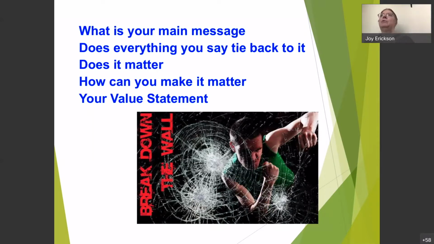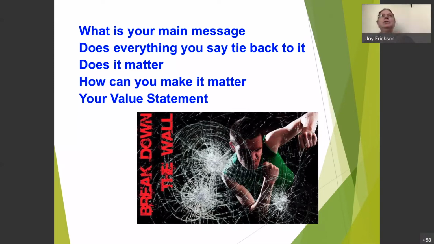And you can make it matter with a value statement. Either you made something that's safer or cheaper or is going to help people with cancer. It may be just a little part, but if you don't link it back, if you just say, "I made these really cool polymers that come out and they're stretchy and they're bendable and they absorb things and they're biodegradable. Isn't that great?" You need to bring that back. "Oh, by the way, those are to be put inside a human body so that bones can grow on them." Then it becomes interesting. Everybody knows somebody that broke something and had to have something put in.